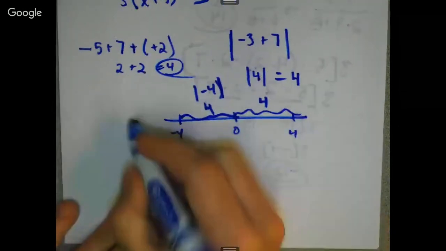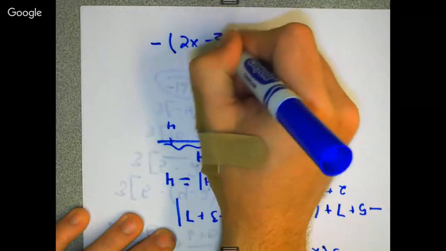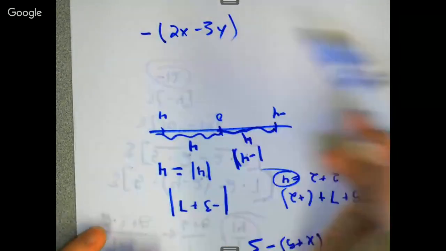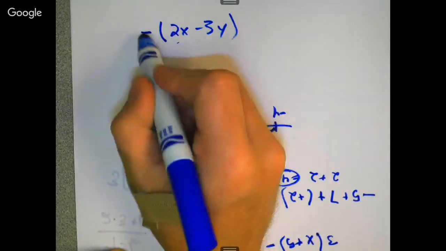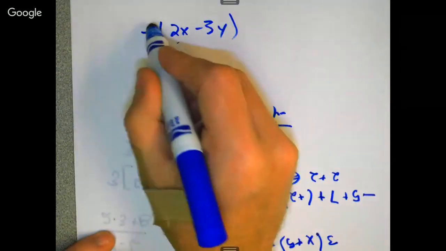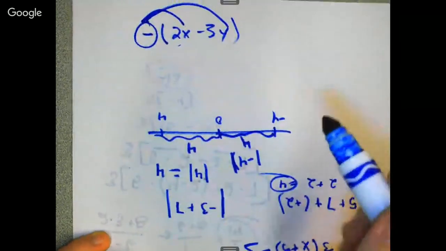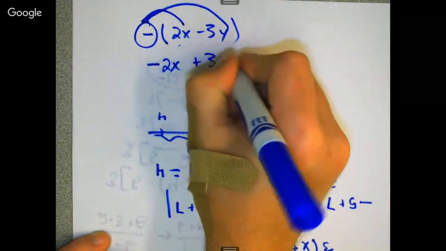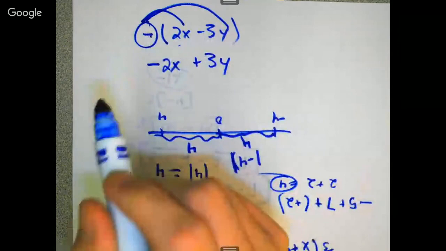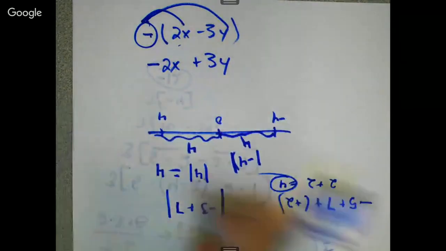Okay, let's look at this problem because this problem is done wrong. Okay, so I have this number here. I could distribute, or I will distribute, but when you distribute, make sure that you take this to every term in there. Okay, so it's going to become -2x plus 3y, because a negative times a negative is a positive. So make sure you are distributing into everything.